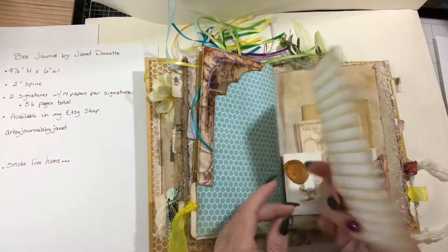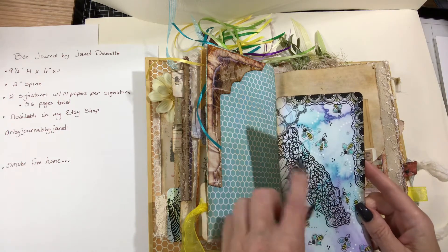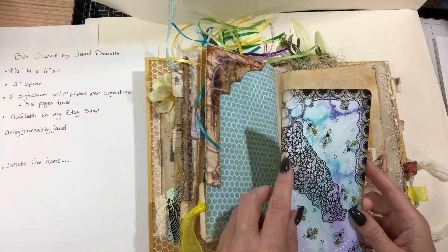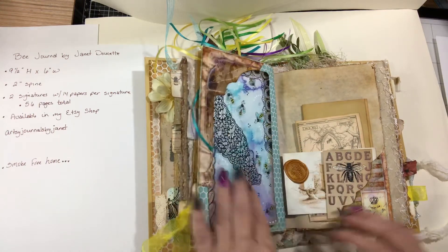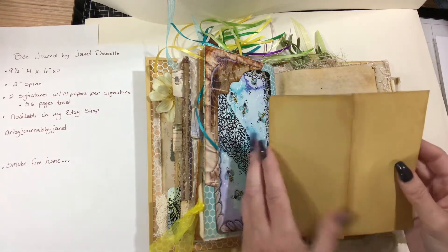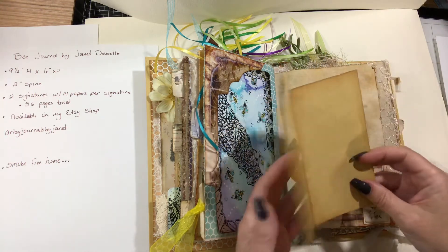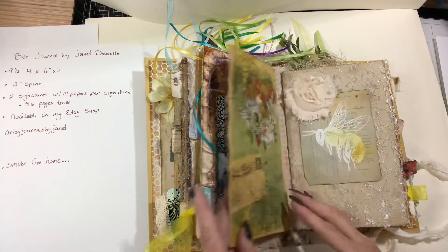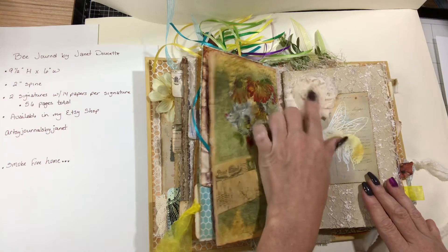There's a time card and some leather paper. I've been distressed, little tuck pockets, a watercolor with roses. Another journaling card that I made — I was doodling. I had made L's and I just started doodling little petals all over it, and my friend said we should call that 'lettle' because they're L's but they're petals. I thought that was kind of cute — a good memory. These little journaling cards. So this is the end page for this book, and this is what the cover looked like. I thought it was so pretty, I just left it the way it was and wanted to include it.